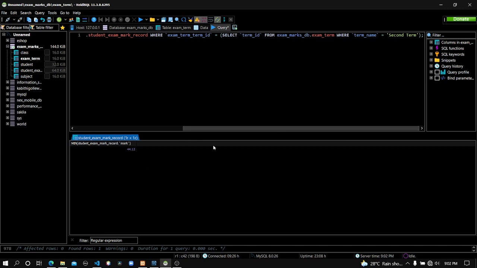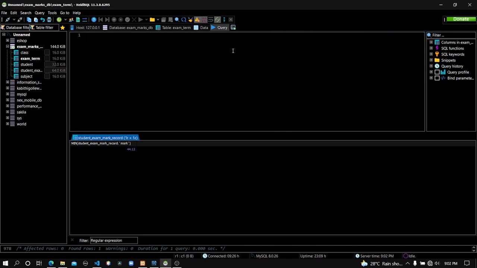Now we only have to find the subject which has this mark recorded. So to do that, we have to write a search query to the student exam mark table, because we only need the ID of the table.